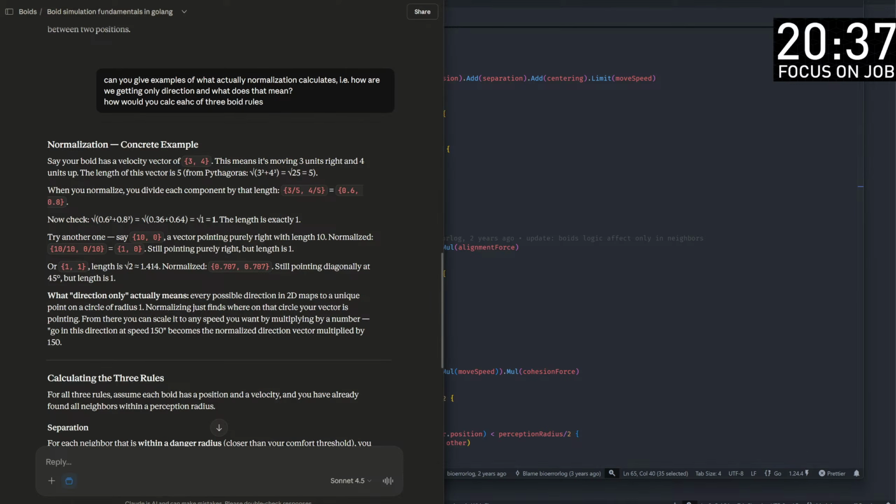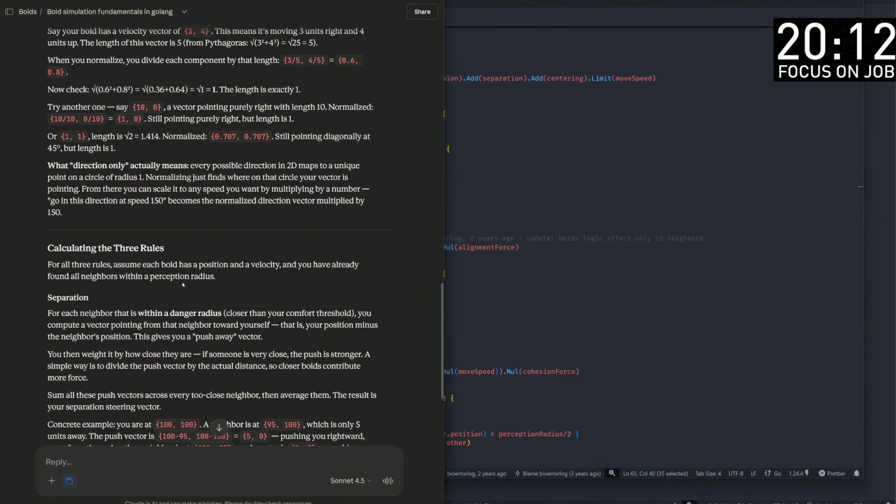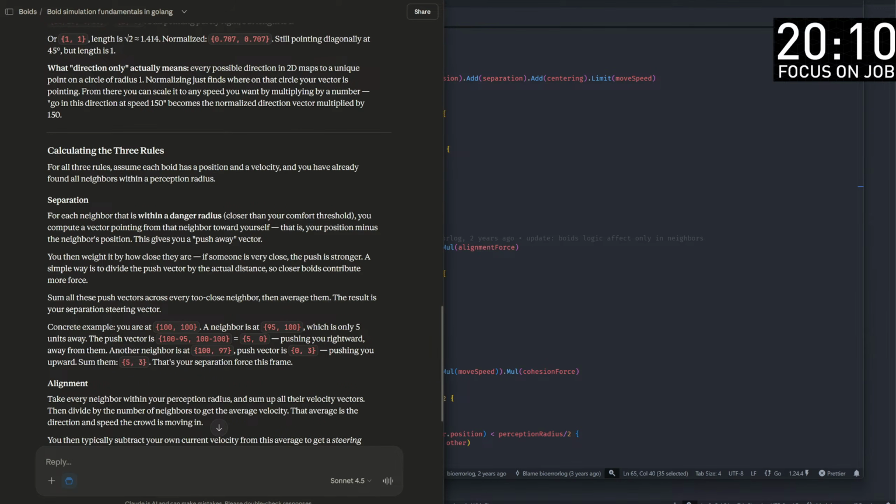Okay, now I have way more clarity about that. Or 1 length, square root diagonally. Your neighbor 5 units away.